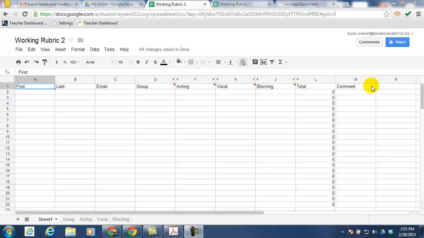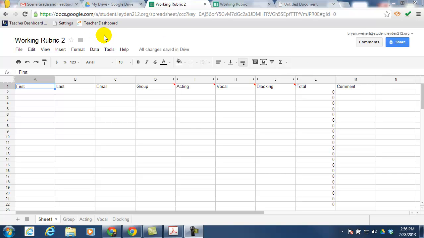The next step is we want to be able to email all of this information and scores back to the student. So there are a number of different mail merge scripts out there. One of the ones that I like is called Yet Another Mail Merge. The reason I like that is because it lets you create the email as a draft in your inbox, and then you can reuse it over and over.